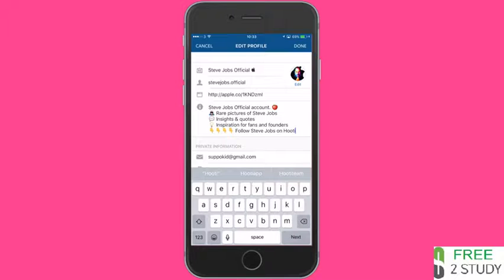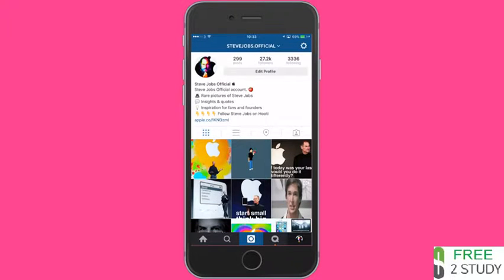Done. So it's a really good idea also to keep changing your bio and seeing how it reflects how many people follow you via it. You don't have to use emojis, you don't have to use bullet points, but it's a really, really good way of just bullet pointing what people are going to get from you and what content you're providing to your users. So, used correctly, the bio can really, really increase your customer base, and it can drive traffic to your websites, and it can build customers on your mailing list. So this is how you create an epic bio.